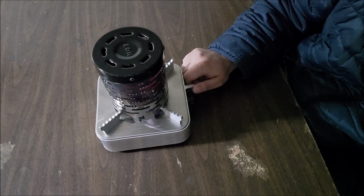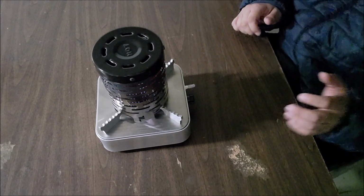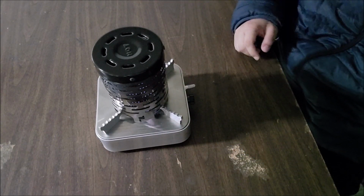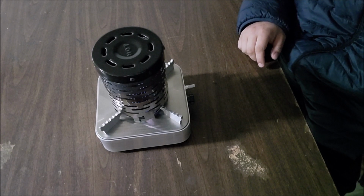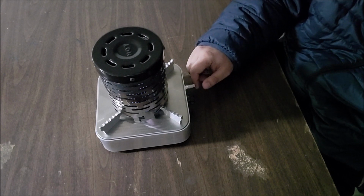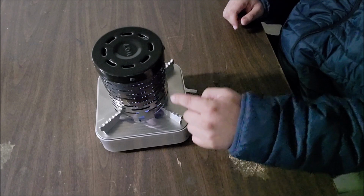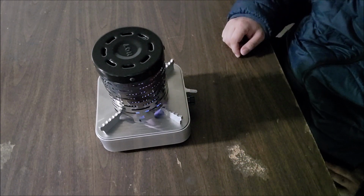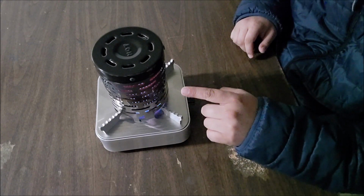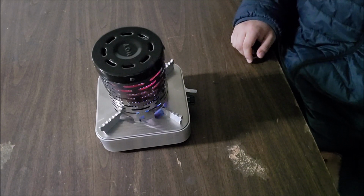So I think this one is good. You can limit how much fire output you could do. So the thing is not getting red anymore. I open this out here, and it will start getting hot. I don't know if you'll be able to see this, but over here it starts getting red. There you go, you can see it.